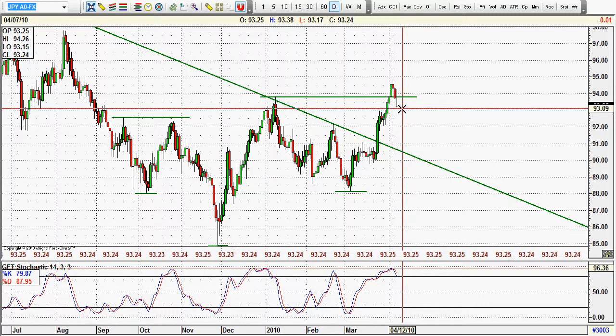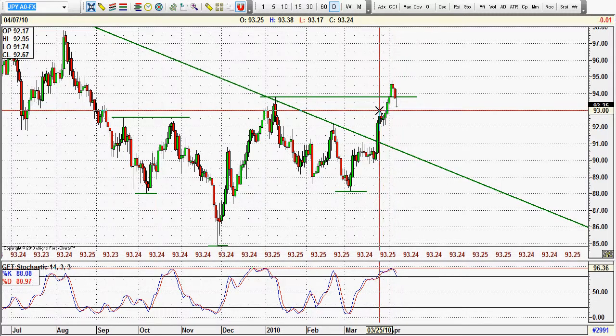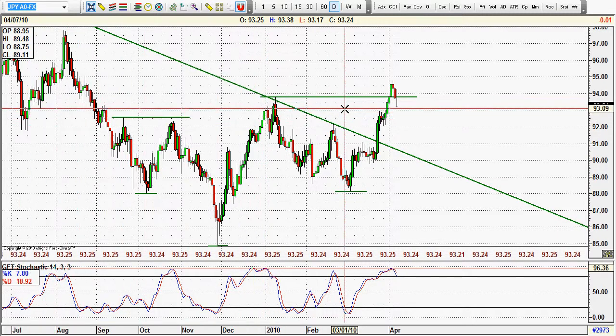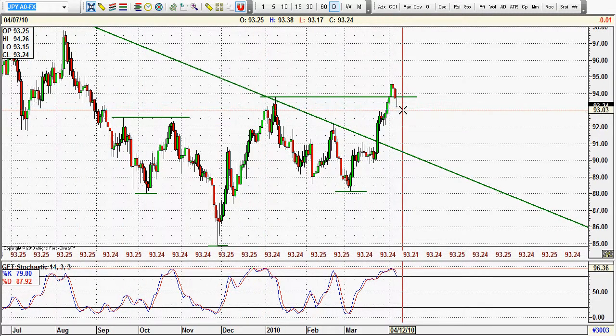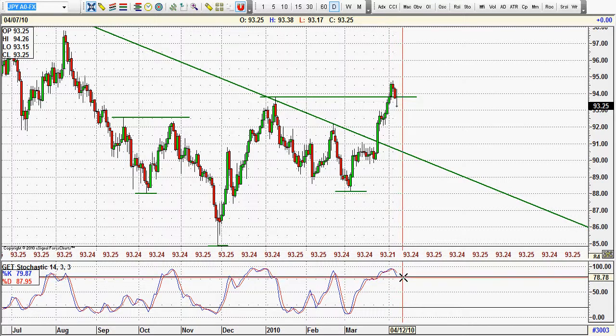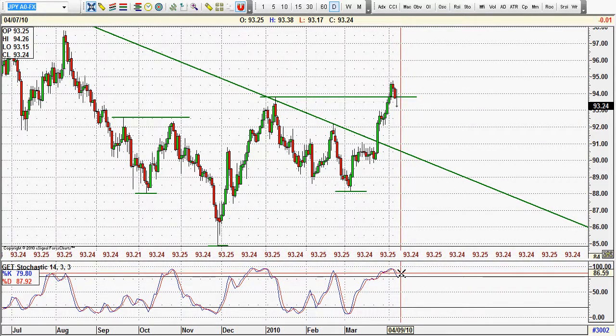Maybe it just comes down to some previous resistance here, which would be previous resistance back here, previous support as well. We're going to have to watch this currency pair and see what it does. On a daily chart, you can see the stochastics is overbought. It's over 80. It's separated, and it has turned down.